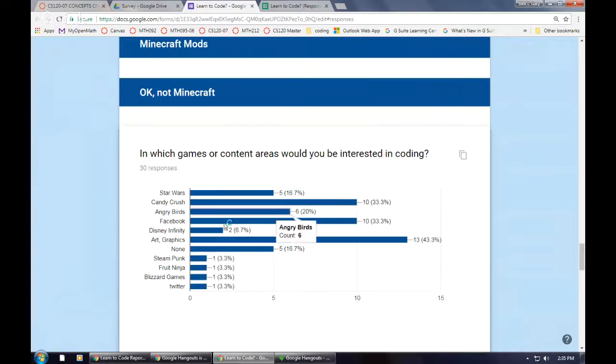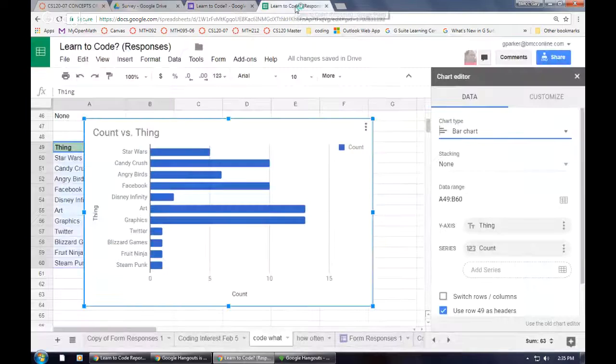Okay, but it's important that you learn how to build the charts that are here. So Google offers suggestions for this class. You need to go to your spreadsheet and actually build them. So I could have it display counts on here. I could have it get rid of the legend. I can change the color of things.